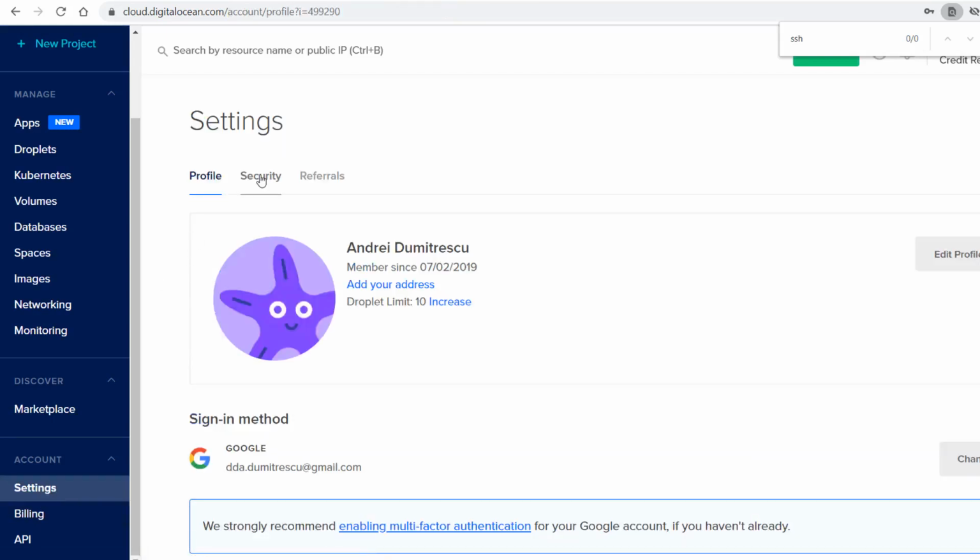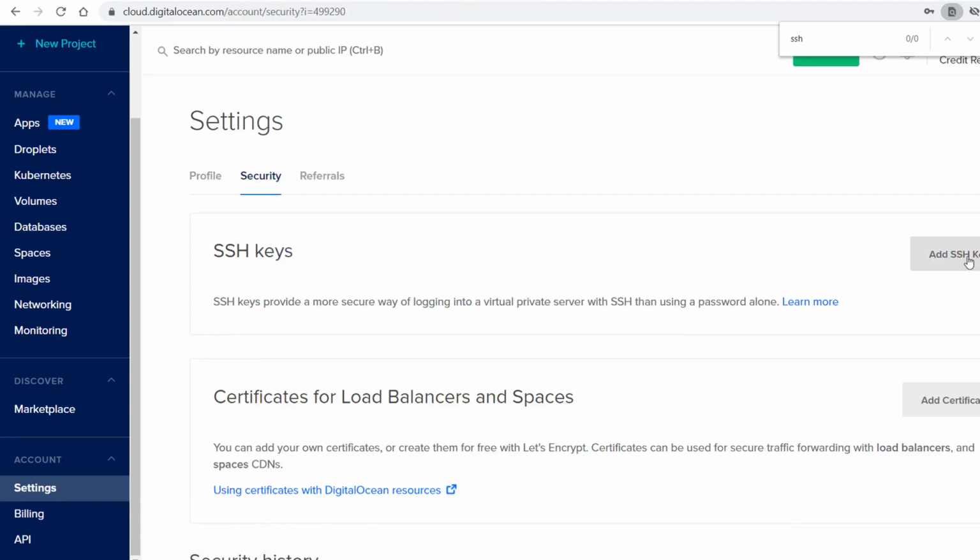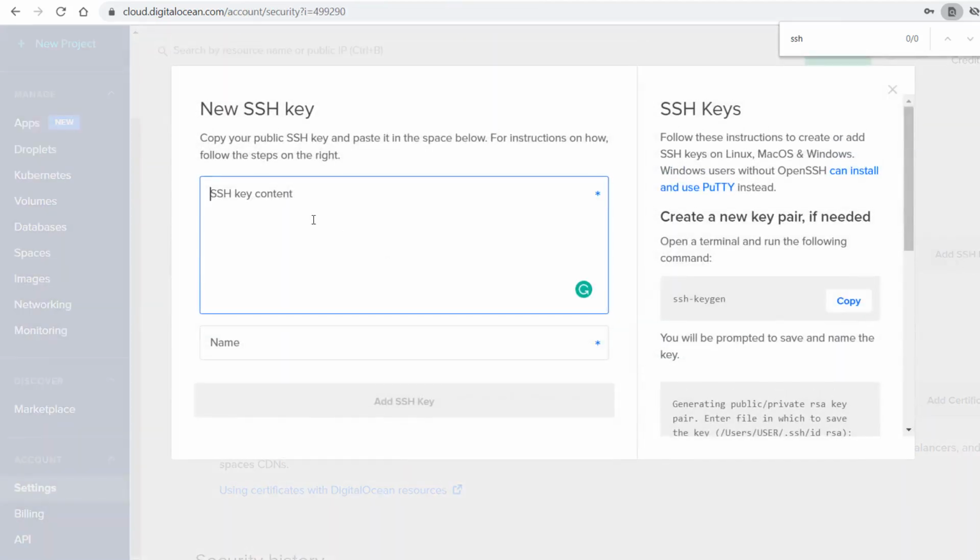Click Security and add SSH keys. And here, paste your public SSH key. Now, I'll add an SSH public key to an existing droplet to be able to log in using that key pair. So this is only for the new droplets you'll create.